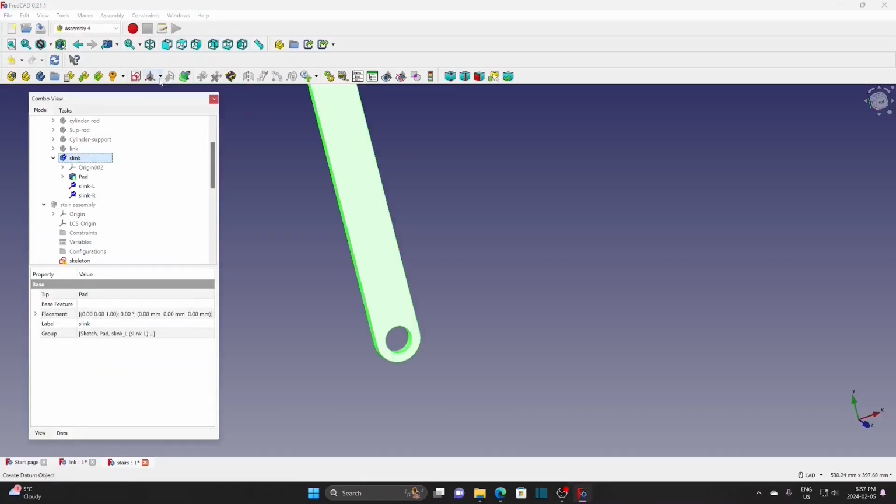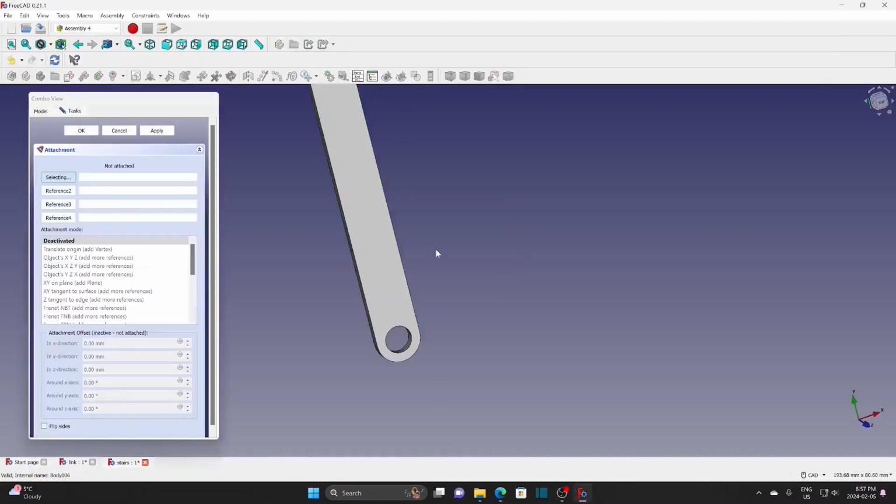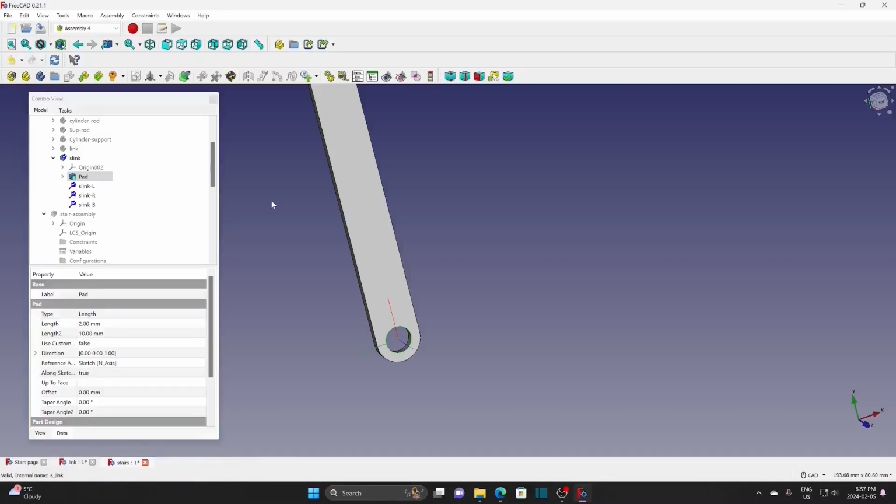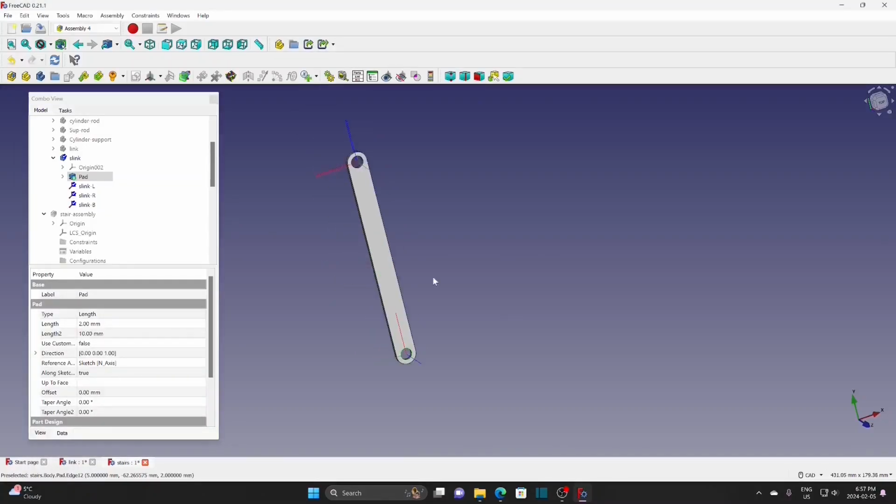Select S-length, new coordinate system. For the bottom hole, select the circle concentric. This is used for inserting the screws only, so it doesn't really matter to adjust the orientation or not. Insert the length to the assemblies.